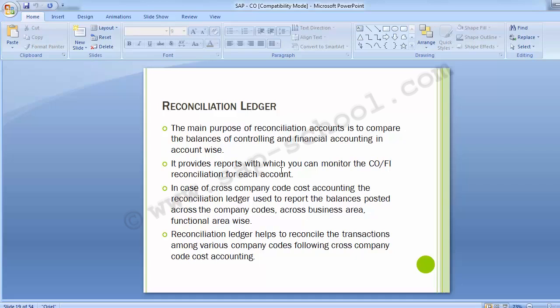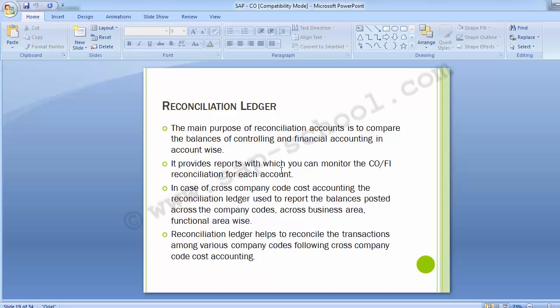So, one of the more important areas of CO configuration is the development of the reconciliation ledger. Among its many uses is the ability to keep activity within the FI GL in balance with the CO module.